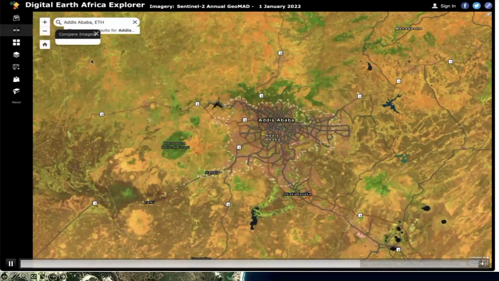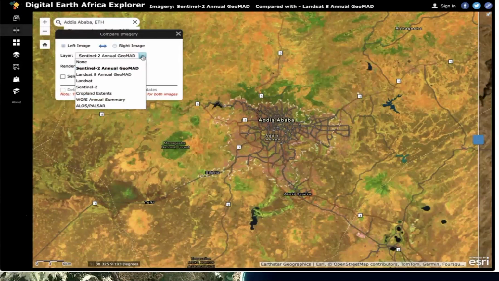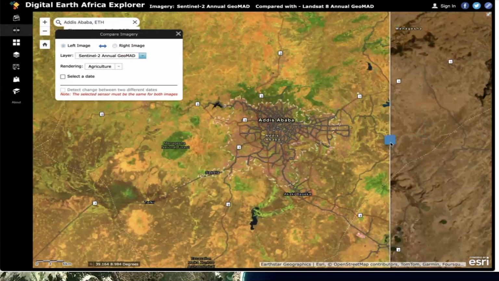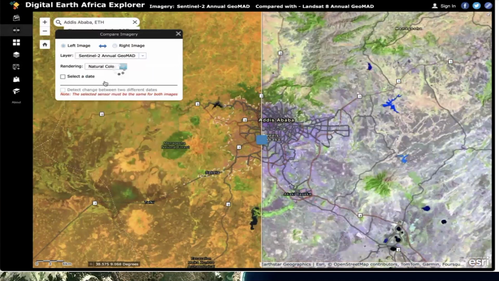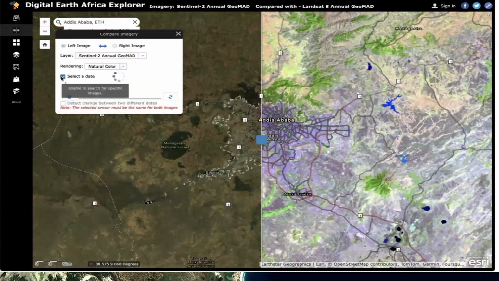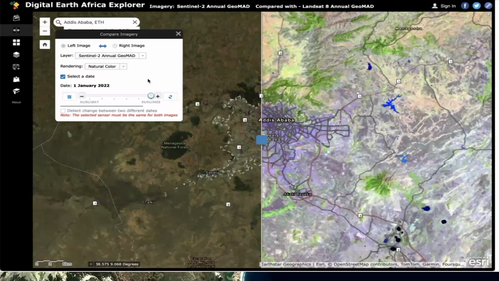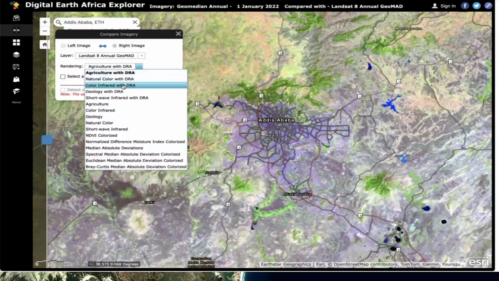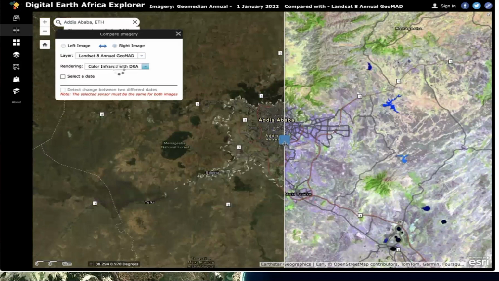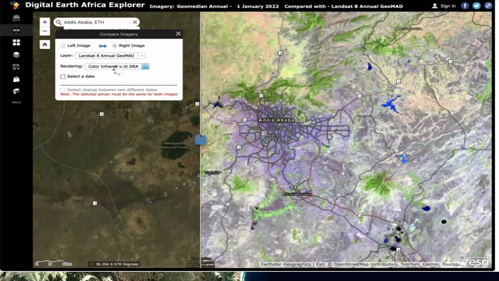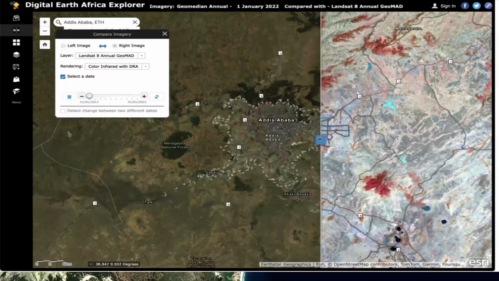And you can also do a compare of two images, for example, which is key for any demo. On the left we have Sentinel-2, and on the right side, we can choose to have the default one, where we're now able to choose the different indices. So we could return the other one on natural color. Then you can also choose to select between dates, and also on the right side now we can choose, for example, the GeoMAD of Landsat, which is a cloud-free mosaic, and you can see the reflectance capturing some water bodies. We can change some different years.